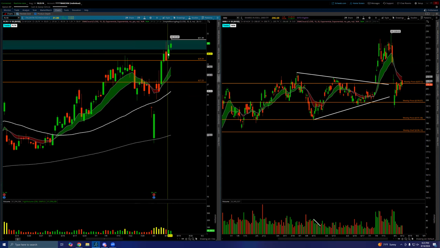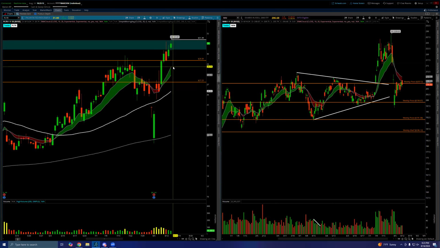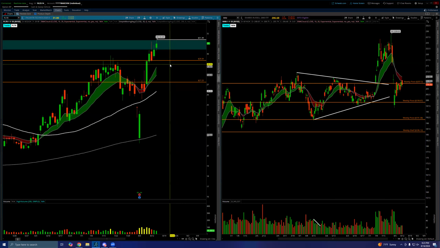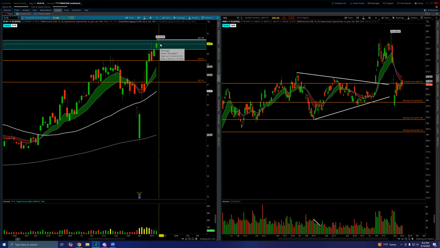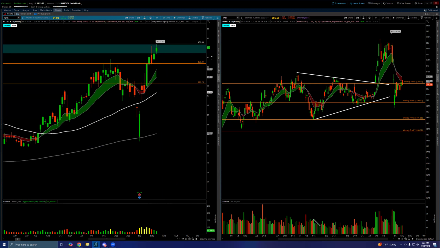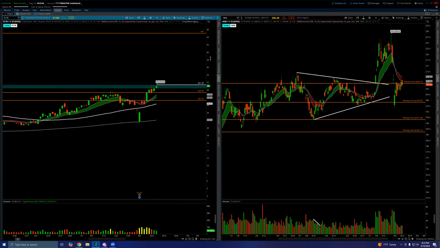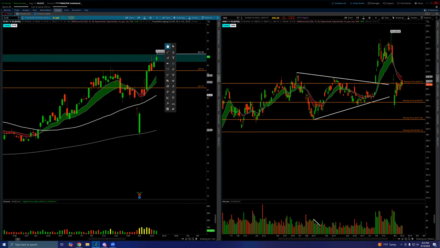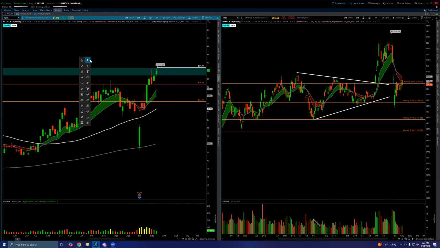Nine times out of ten, this is going to result in some consolidation, some small pullback, which is no reason to be bearish. It's just a reason to take an entry long when that occurs. There's always going to be that one time out of ten where it's just going to break through this and somehow double the average daily volume on some crazy news and go straight to 45 in a single day, which after me saying all this, I wouldn't be surprised if that's what actually happens here.